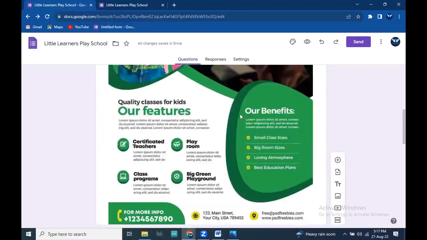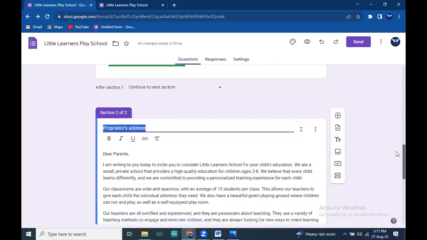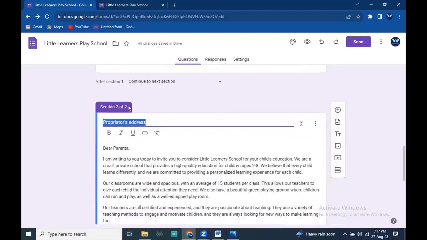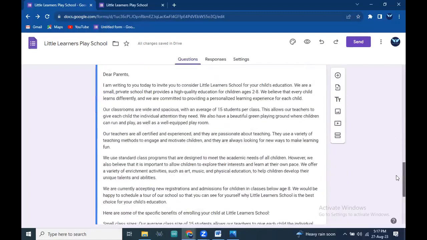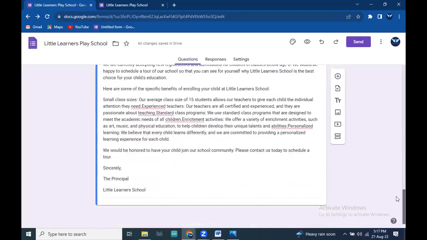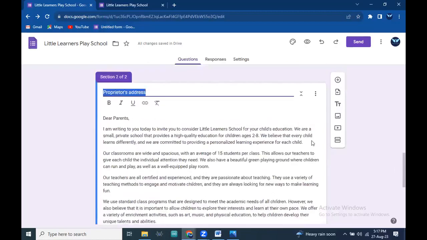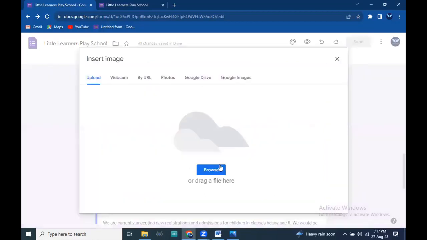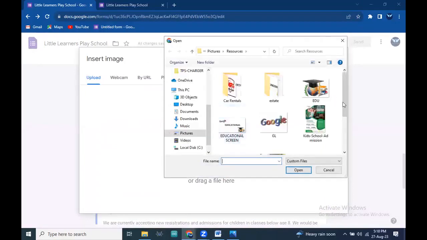The two basic colors on this flyer are green, different shades of green, and the black color, and then we also have white. So it will be very good if you can change the title of every page in this form to that color category, so either light green or dark green. Now this is the content from the principal, from the proprietor. I want to add the picture of the proprietor on this section.